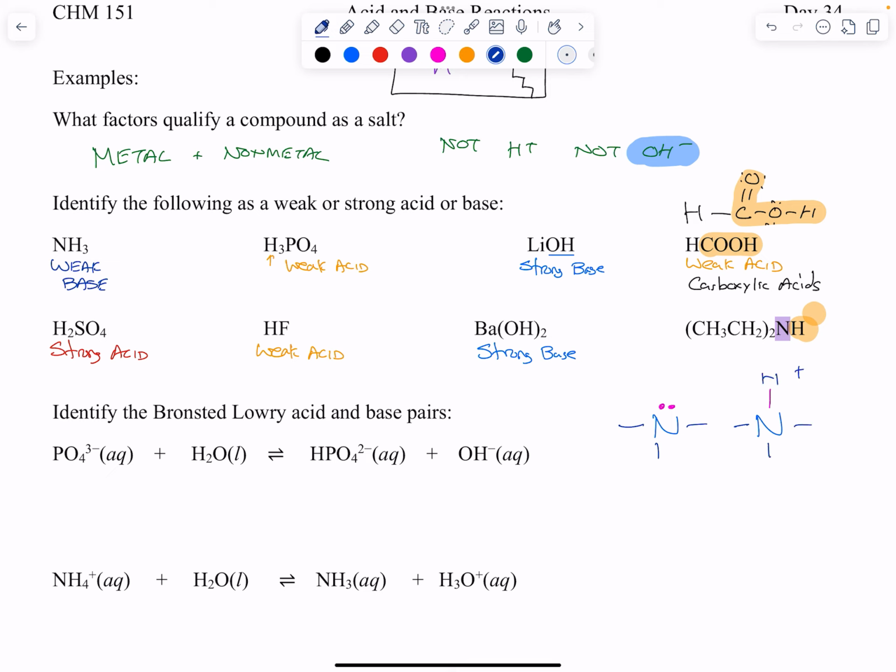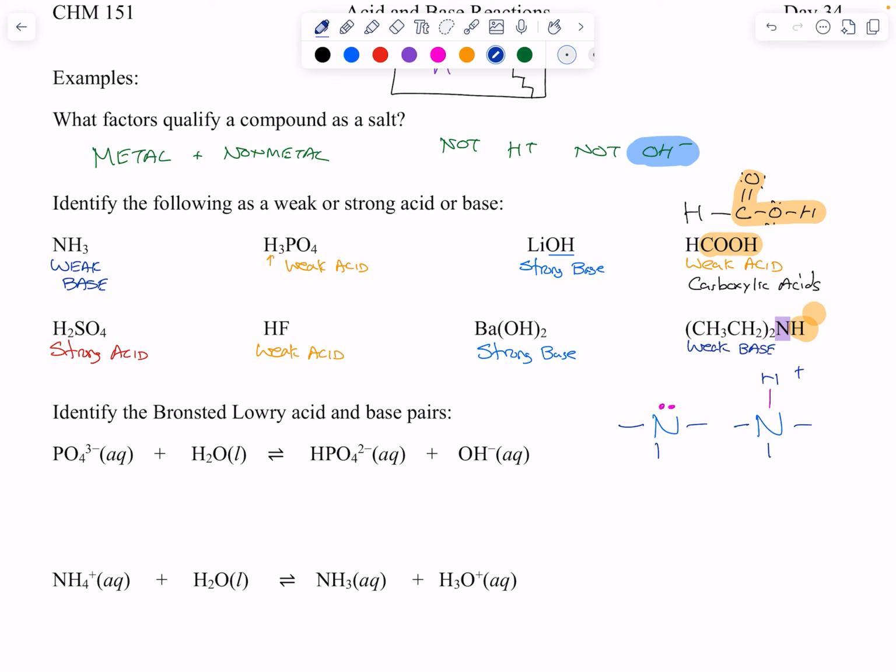All right, and so even if there's an H here, what happens with this one? If I look, there's the H, and then there are two of these, CH3CH2. There's a CH3CH2 there, a CH3CH2 there, and an H there. And so I have the lone pair still available. That means this is a base. If the lone pair is occupied and I have an H plus, so if there had been a plus here, and that would have been a 3, that would have been a different story. So this was a weak base.